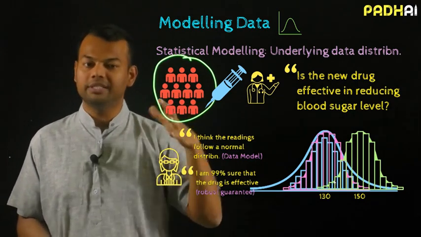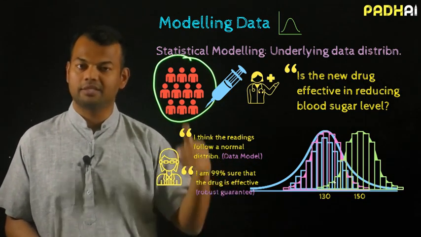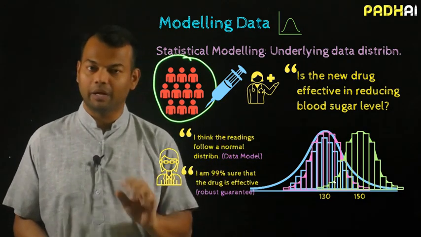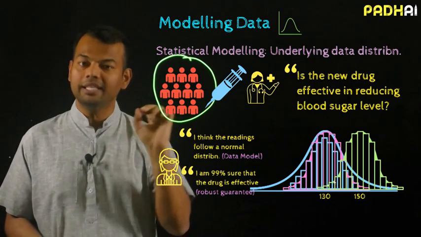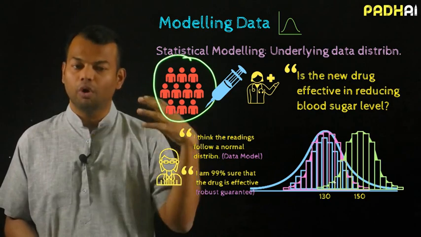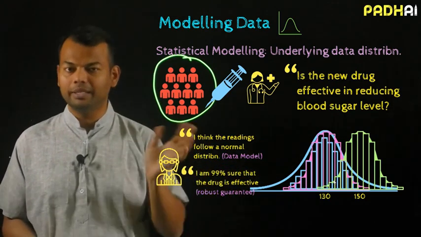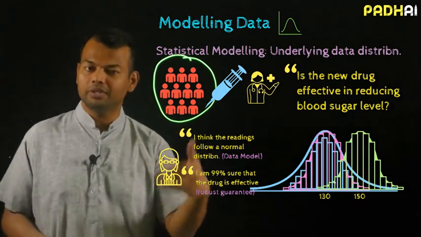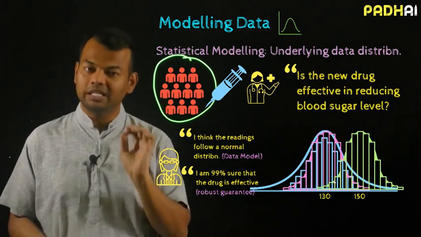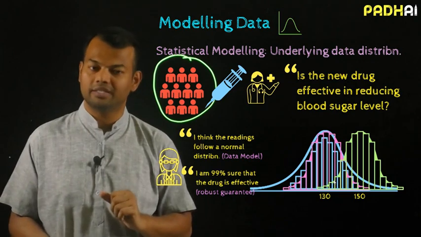Now, how to do this is a subject of statistical modeling. You need to understand things like hypothesis tests, significance test, t-test, z-test, and so on. All of these are things that we'll cover in this course. And the key thing here is that you want to be able to do a robust analysis of whatever data you have. You want to come up with very simple models. Here a model is very simple, that you have a normal distribution, and based on that you want to make certain robust arguments about the data that you have. That's the key part here, and for that you require a knowledge of statistical modeling.